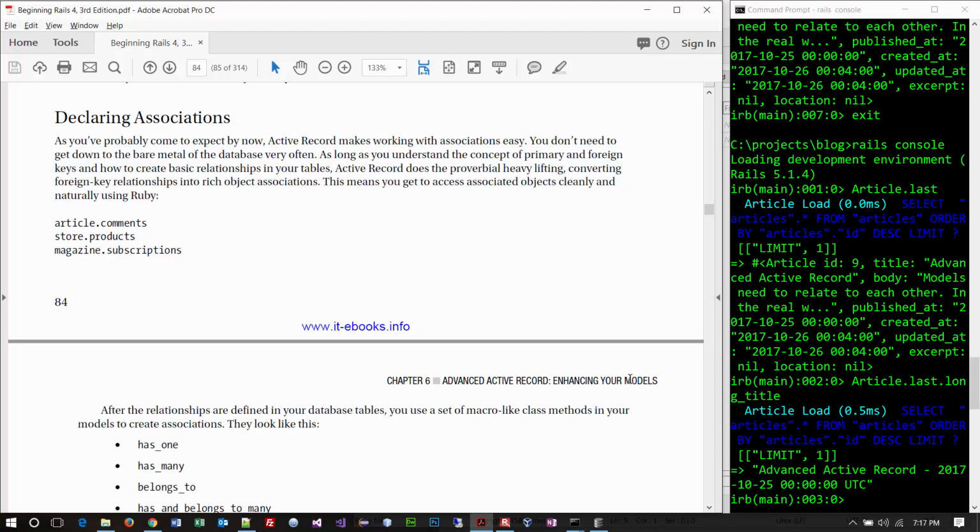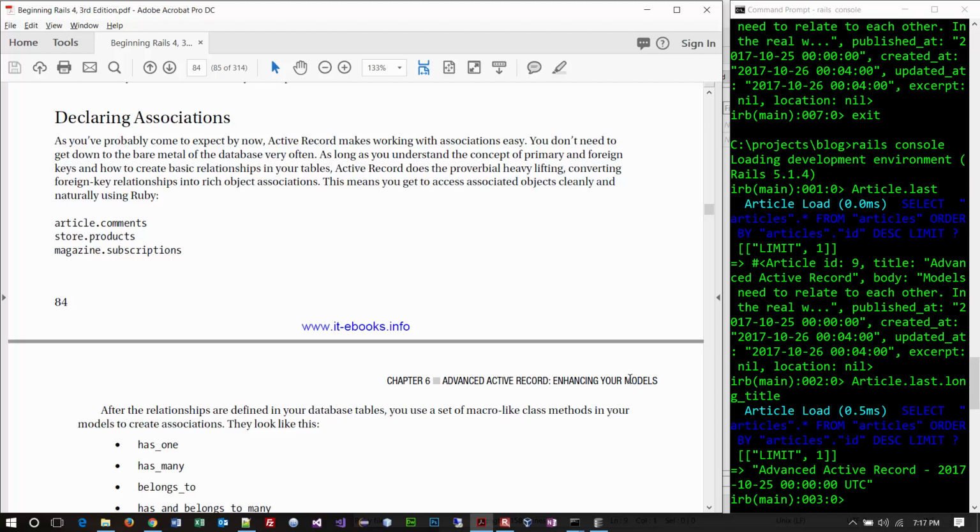And somewhere in the background there's a link between article and comments by virtue of that ID that ties them together. So every time a comment goes in, it gets its own ID, but it also is associated to a particular article, so it will have an article ID attached to it.